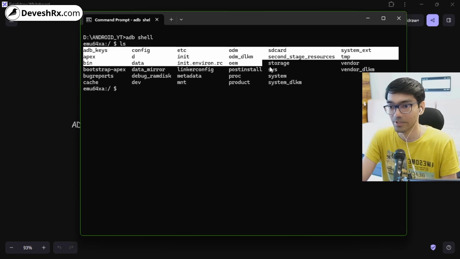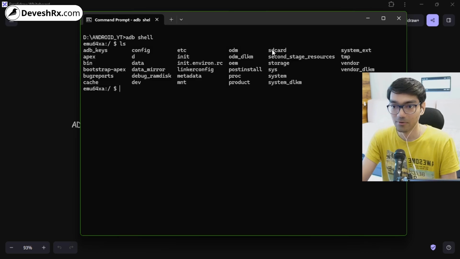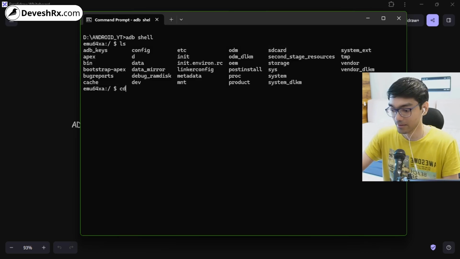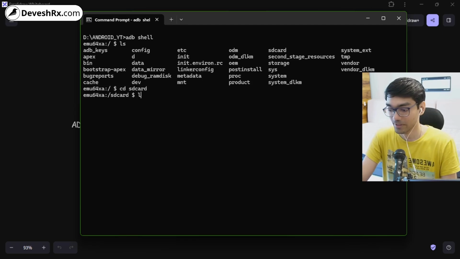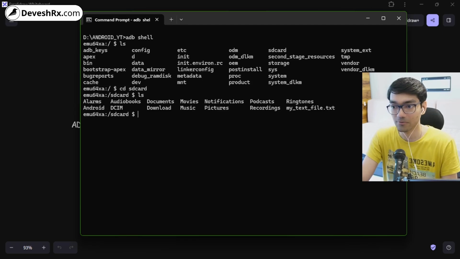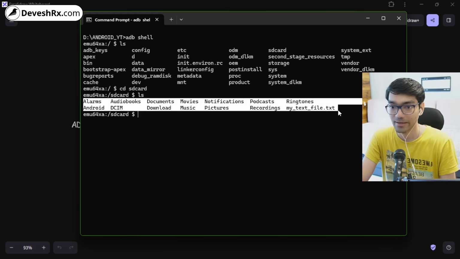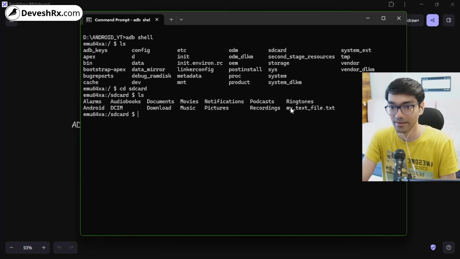This is the root directory of your Android device, and you can also go to the SD card by typing the command cd sdcard and press enter. Now we have gone into the SD card folder of the Android device, and if you press ls, you can see we can get access to the entire folder of the SD card, including the my text file.txt which we have previously transferred to the Android device.